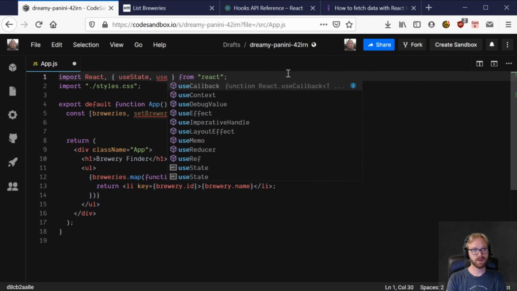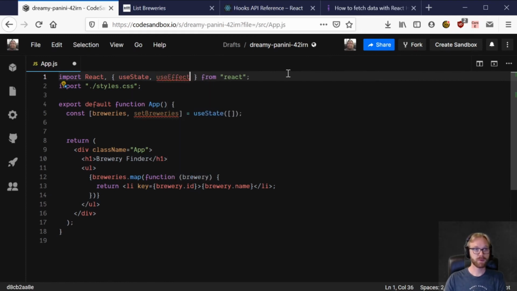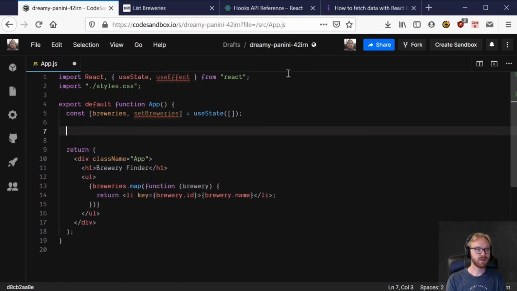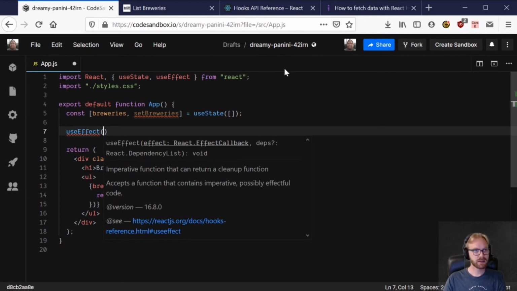So then we get to get into the new stuff. We want to use useEffect. The reason we want to use useEffect is because this lets us do things that are effectful. They kind of communicate with the outside world, basically, is the way I like to describe it. You could think of useEffect like doing anything with the current time, or trying to talk to something outside of your app. Anything that is communicating to the external world. It takes a callback and then some dependencies.